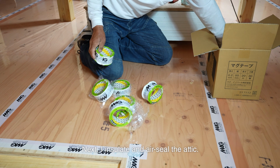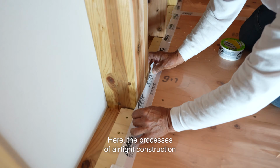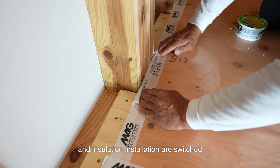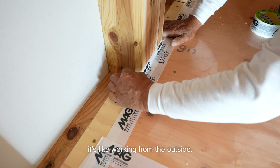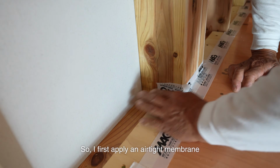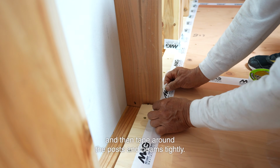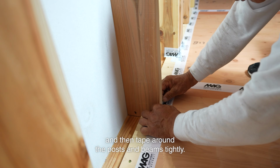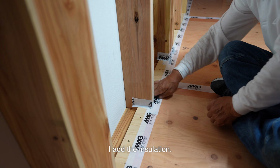Next, I insulate and air seal the attic. Here, the processes of airtight construction and insulation installation are switched compared to the walls. Since I'm above the ceiling, it's like working from the outside. So, I first apply an airtight membrane over the structural plywood, tape the membrane, and then tape around the posts and beams tightly. Once the airtight layer is in place, I add the insulation.